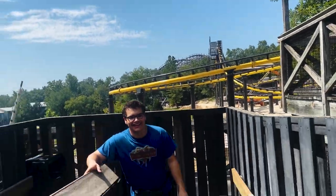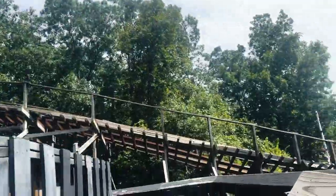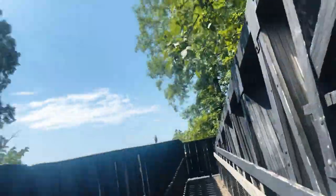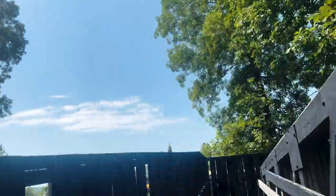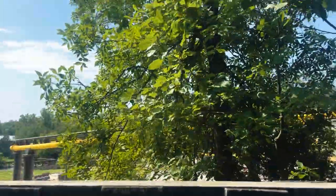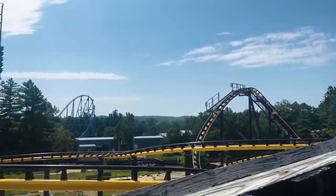Rookie Racer looks sick. Ryan, what do you think? It looks so cool. I can't wait for this thing to actually be open so we can get some shots of it, but man, this is so cool looking. I'm so glad they got it finished when they did. Going over the bridge above the Boss queue line will make it look cool. It looks awesome. Overall, first impressions of how this thing looks? It looks incredible. Great color scheme too. Yes, it does look really good.